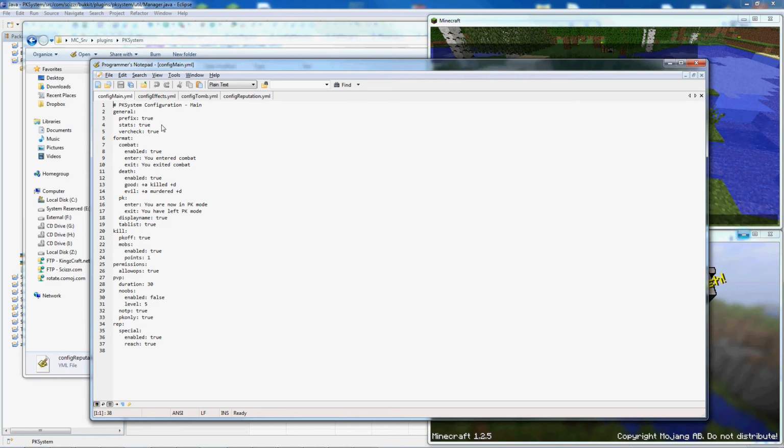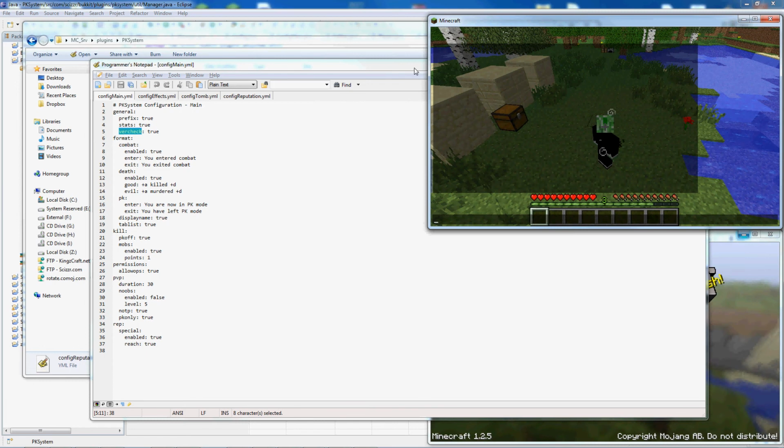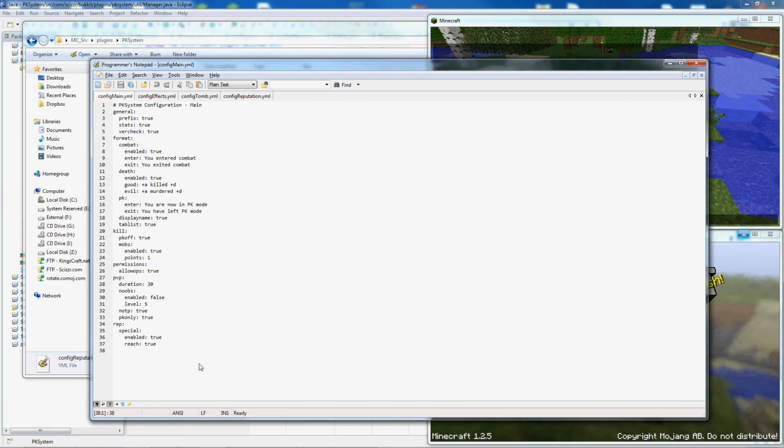Anyways, ver check means whenever you log in as a character, if this is enabled, it'll check permissions, which is Vault, and I'll go over that a bit later. It'll check the permissions to see if you have a specific node to know when there's a new version. And if you do, it'll tell you a message, something like the version of PKSystem you're running is old, and then it'll tell you the new version number. And since Minecraft now allows you to click links, it'll give you a link that you can just click and download the newest version.